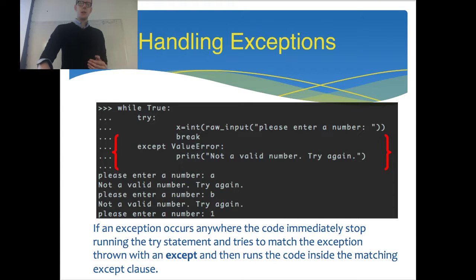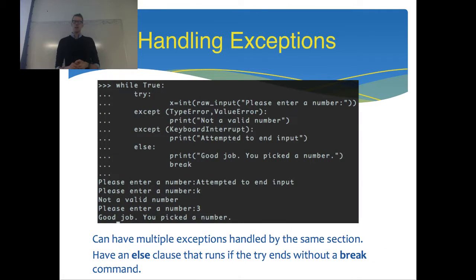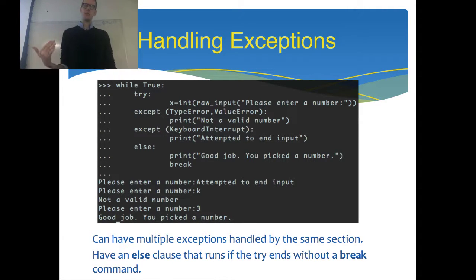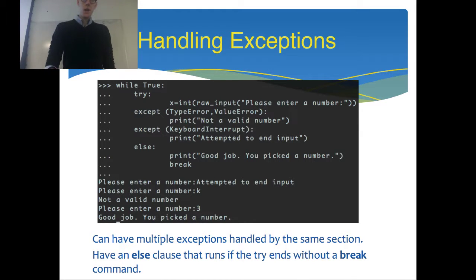When you see a try statement, there is going to be an except statement in line with it, and the error that it's handling will be written after the word except. That was just one error type — we saw a ValueError — but there are many different error types. You can handle multiple different error types. So perhaps there's the potential for our code to throw ValueErrors, TypeErrors, or KeyboardInterrupt errors, which are the ones you get when you press Control and C. Perhaps we want to deal with all of these things, some in the same way and some in different ways. Here I have a try statement with TypeErrors and ValueErrors handled a certain way, and KeyboardInterrupt errors handled another way.